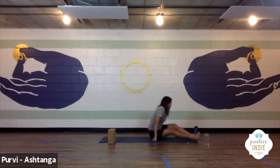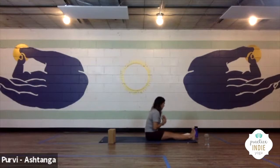Dandasana pose. Okay, we're just going to take staff pose. So hands beside your hips. I like to think just in front of my greater trochanter, that big bony part on the outside of the hips. You'll bring your palms down, toes in flexion. Chest opens, breathe in as the arms press away.